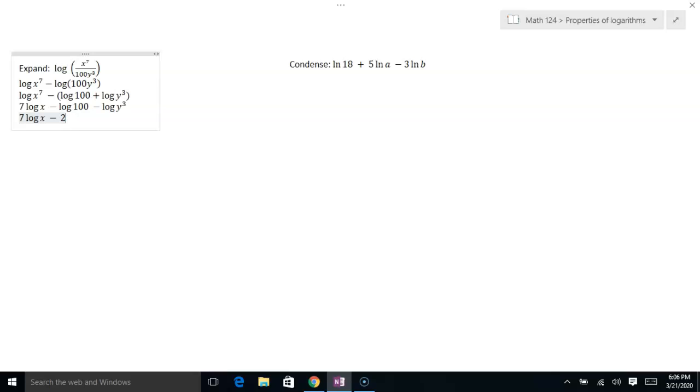And then my next term, also negative, that's log of y to the 3rd power. Well, we saw before, and it applies here too, I can take that power, bring it down in front, and multiply. 3 times log of y. At this point, that expression is as simplified as we can get it. Log of x, log of y, and 2. So we're done.